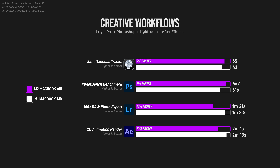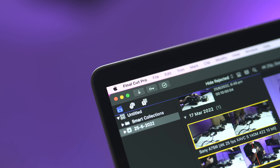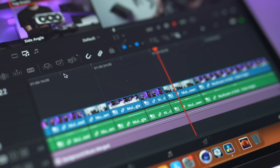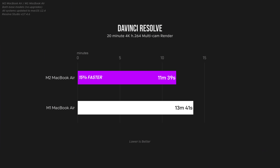Moving on to creative workflows, we can nitpick benchmark numbers all day long, but there's essentially no difference at all between the M2 Air and the M1 Air — typically only about 10% in most cases, except possibly for Lightroom exports. But even then, you spend 99% of your time actually editing the photos and not exporting them. However, if you do any kind of light video editing, the edge does go to the M2 because of the aforementioned ProRes support. You'll mostly notice this during actual timeline editing when scrubbing or doing live playback — the M2 will be smoother and more responsive, but only if there's ProRes footage being used. Rendering is a similar story: if it's just ProRes, the M2 is significantly quicker, although for timelines containing a mixture of codecs, the difference is much less. So if you don't use ProRes footage, both machines will perform almost exactly the same.